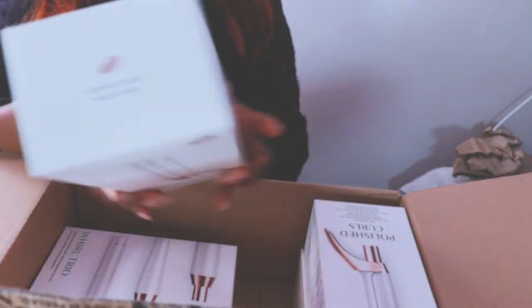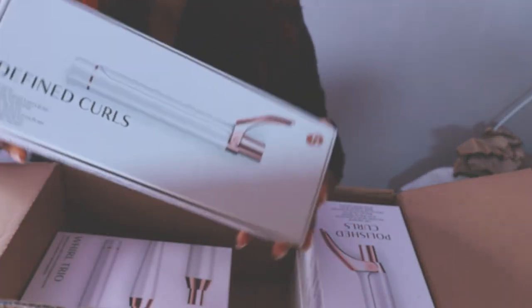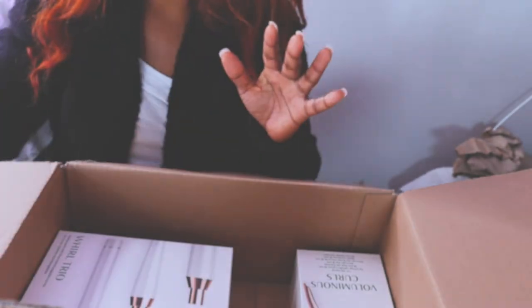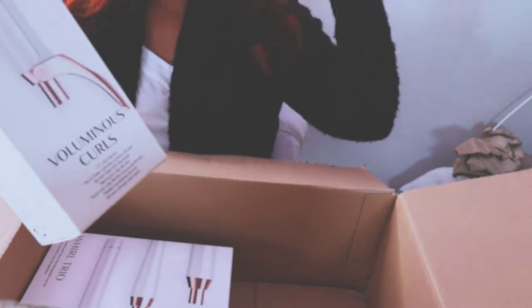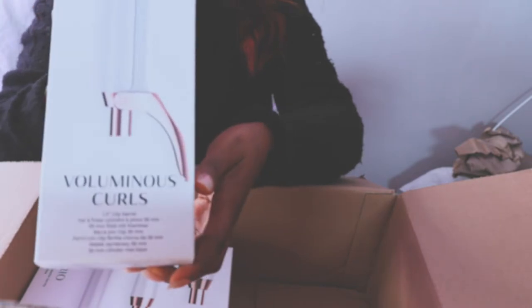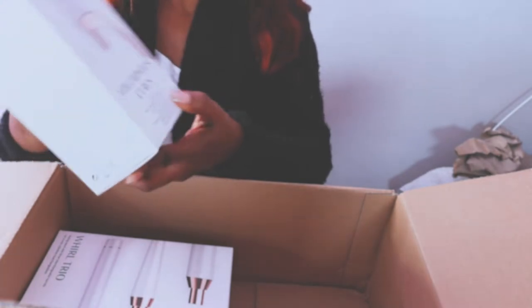Then we have the defined curls. As you can see, the defined curls. Oh, honestly, there's so much in here, I don't even know. We've got the polished curls. I will go through each one and tell you all about each one. And then we've got the voluminous curls. Now this one gives you the big curls that you see everyone wearing. So this gives you the big volume curls, and this is the 1.5 inch clip barrel.